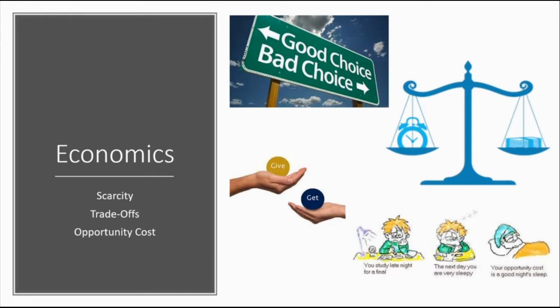So the assignment you were looking at today is going to take you through different scenarios, and it asks you to identify the different parts of the choices. Now you'll notice, when you look at the scenarios, it actually makes the choice for you. So all we're doing is breaking down the choices to identify the different parts of the choice. So we'll be weighing the cost, the benefits, looking at what's scarce, what's causing you to make the choice. Those are things we'll be looking at in each scenario.